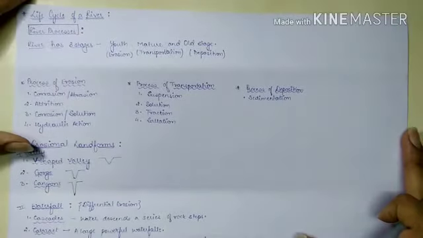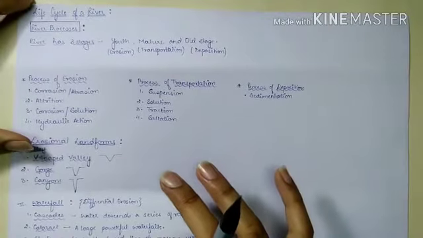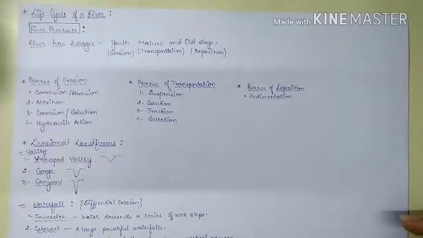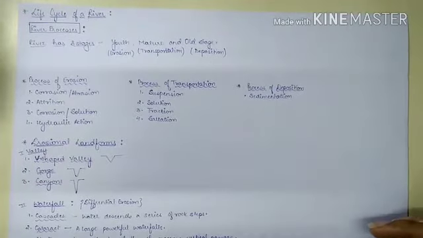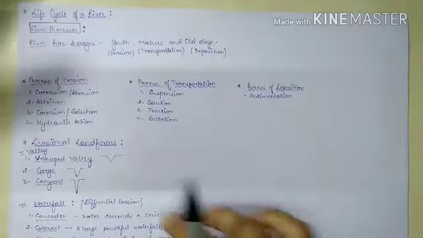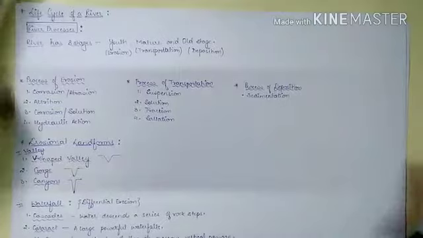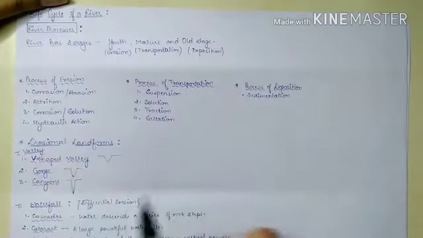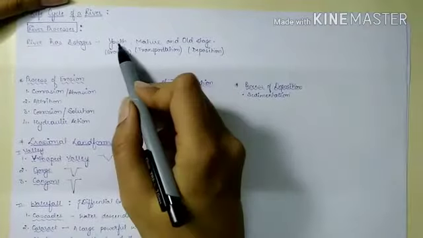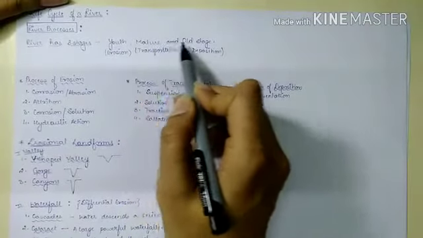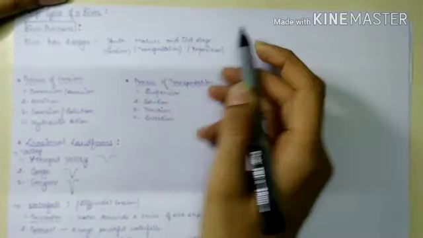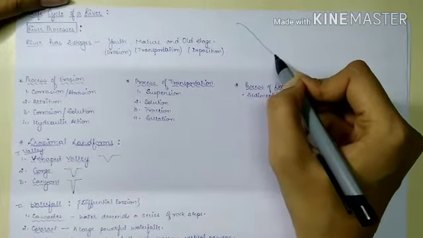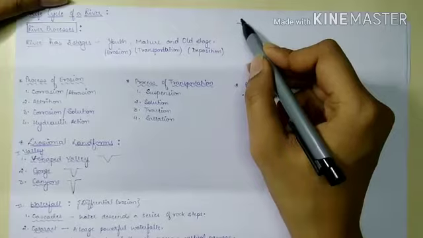Now we will look into life cycle of the river. So this life cycle of the river is very necessary to study the landforms formed by erosional and depositional deposition of sediments. So in the river process, we have three stages of river. First is youth stage, second is mature stage, and third is old stage. So this is the hill or mountain. From here the river originates.